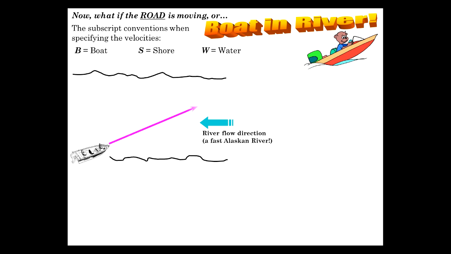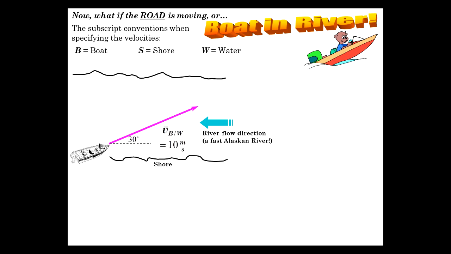So here's the boat. And this boat, we're going to direct at an angle of 30 degrees with respect to the shore. So here's the shore, and 30 degrees from the shore is the direction that the boat is heading. By the way, when you turn the throttle and get that motor going, it'll move at 10 meters per second. That's the velocity of the boat with respect to the water. If you put this boat in a lake and hit the throttle, you will move at 10 meters per second.